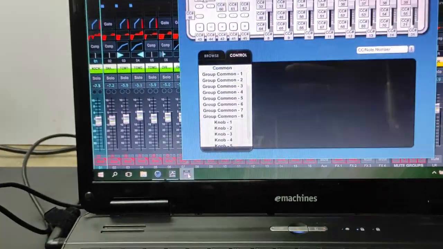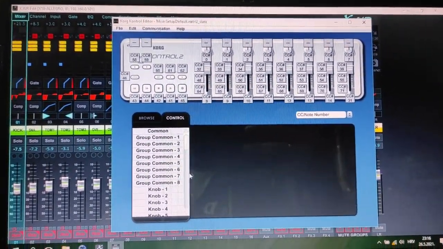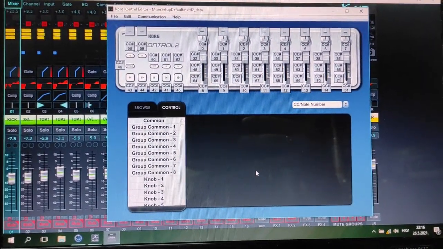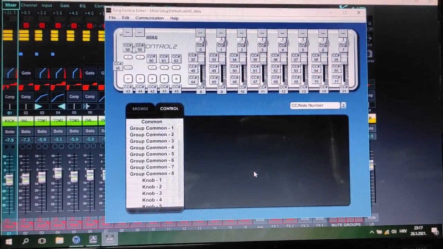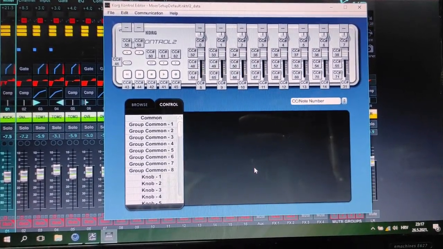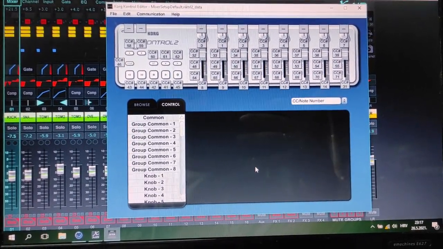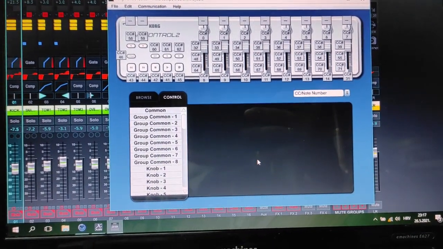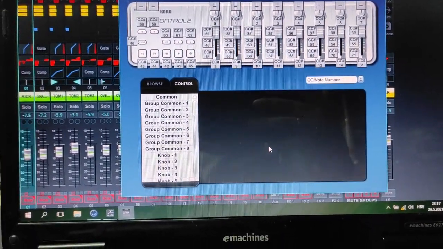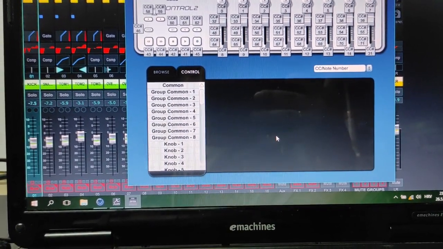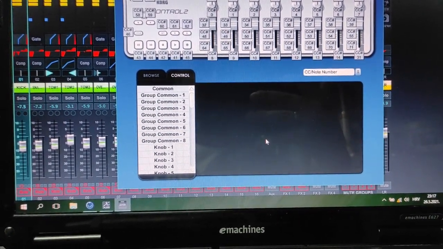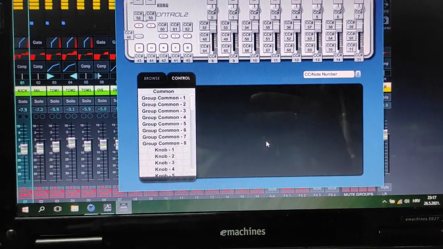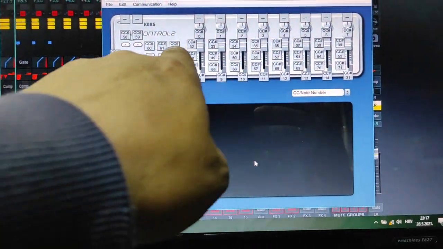You can program this nanoKONTROL with the Korg Control Editor. You can download it all also and use it as you like, or if you want it, just comment and I will upload my setup that's visible here.